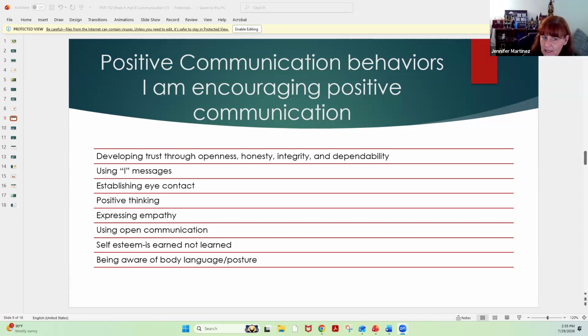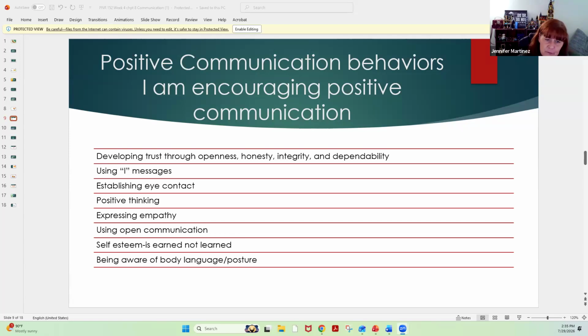Let's say you have that COPD patient that is still smoking 3 packs of cigarettes a day, and you're like, why are you still smoking 3 packs of cigarettes a day? How would that make them feel? Well, that might shut them down and you're not going to get any information out of that. But you could turn that around and say, I'm concerned about your health progressing and getting worse because you're continuing to smoke, right? So there's a way that we can turn it around so that we don't put them on the defensive.